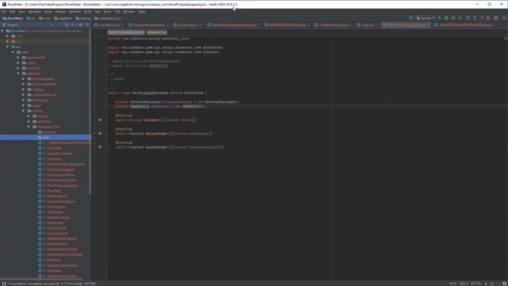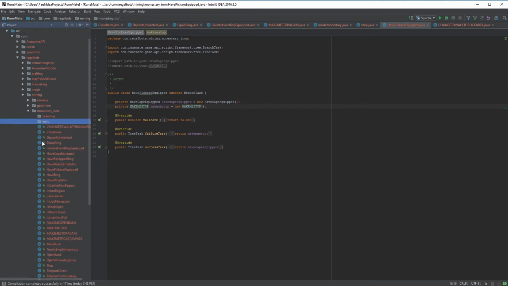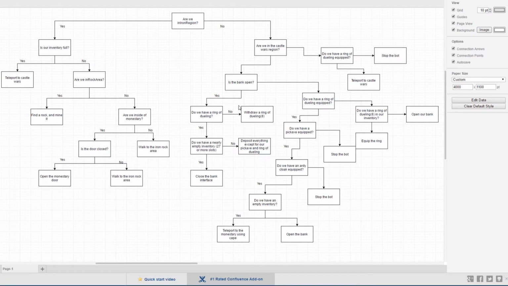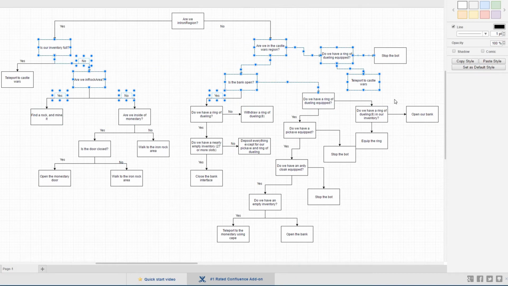Or I have other bots where I put all object interactions in the same folder. And I have other bots where I have the beginning part of this structure mimicked, but after the first few branches, I just have them all dumped into the same folder.